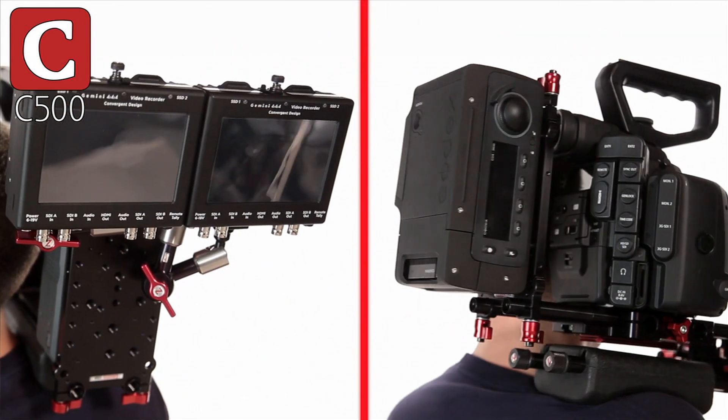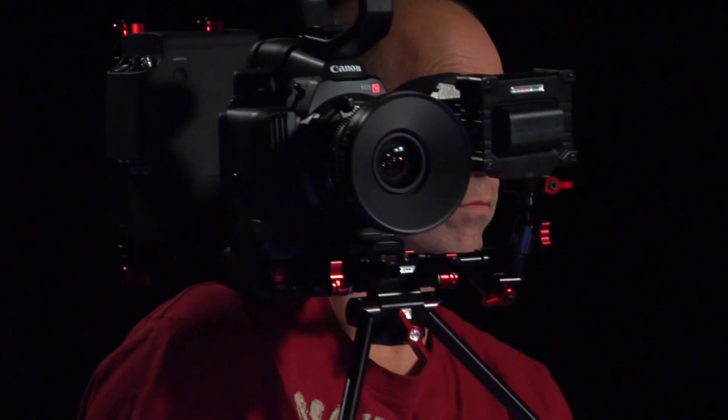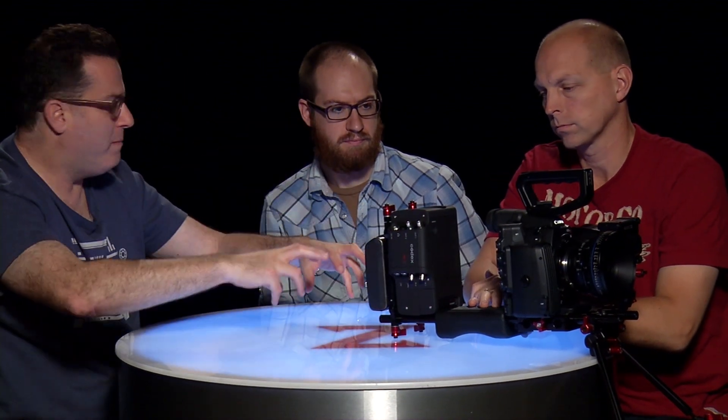We did some initial testing with both the Gemini 444 and the Codex. Both of them can be set up so that they automatically record with the record buttons on the camera, or you can push record on the grip relocator, so it's in your hands. One of the cool features about the way this is rigged out is that you almost have to have it in this configuration, because every one of these cameras is a block — not very ergonomic. But the way it's rigged out, it's looking like an ENG camera and it's pretty balanced. Even on the Red Epic side, they have a lot of codec functionality built into the camera, but you're still going to have to have something on the back end anyway.